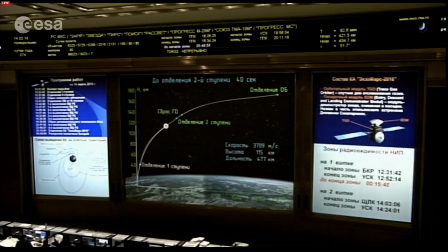And then you still have a differently commanded, pre-programmed ascent profile for the 3 lower stages. But then the Breeze stage is much cleverer than the previous ones. It can start its engine, switch it off again, turn, wait, switch it back on again. And it can survive up there for 24 hours. So it's really a self-contained spacecraft. So we can consider the Breeze with ExoMars on top as a spacecraft until the separation occurs. So it's intelligent. What are we seeing here right now, by the way?